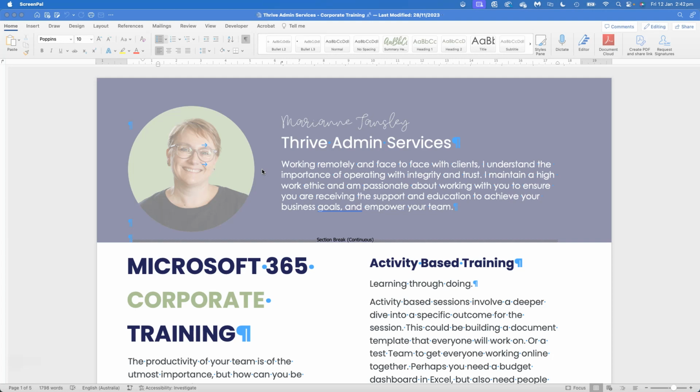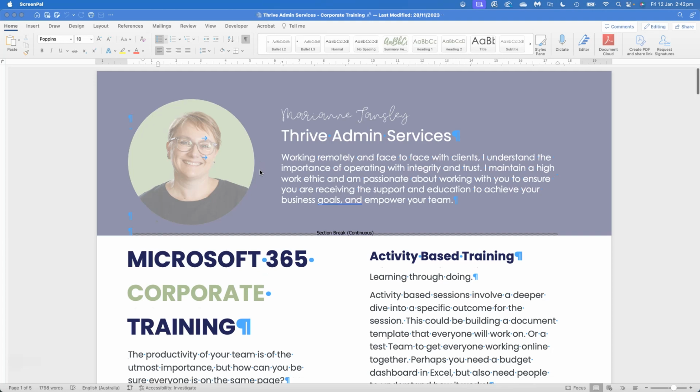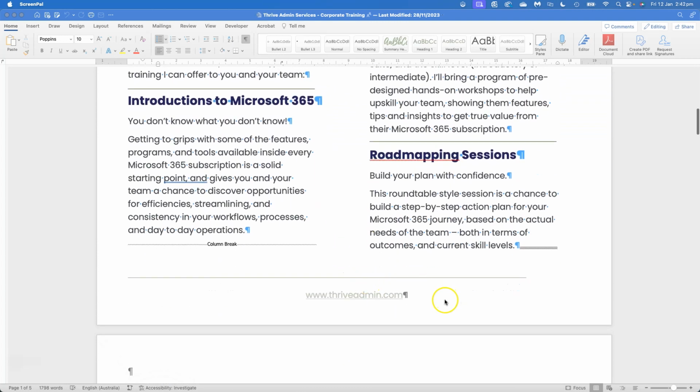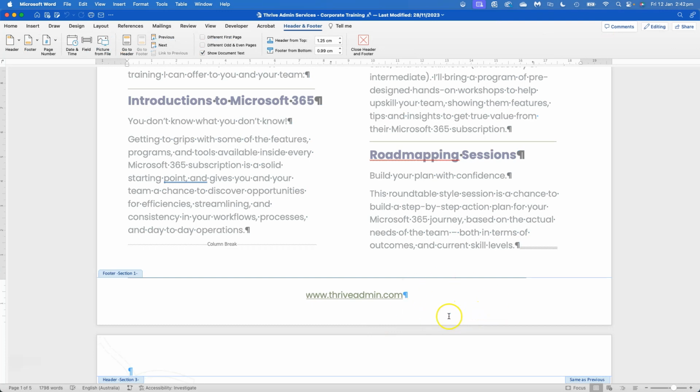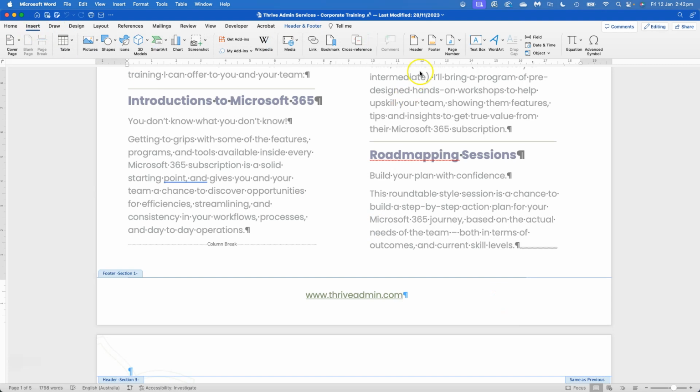So how do we add page numbers? There are a couple of ways we can do it. You can double click into your header or footer. I'm going to do it in the footer because it's a bit clearer. You can double click into the footer to open it up, and you can actually do it from this button here that opens up the header and footer menu, and you can insert a page number, format it, or remove it, and that's fairly straightforward. The other thing that you can do is go to the insert button, and you can insert from here. There's a page number with header and footer, and again this will work the same way.